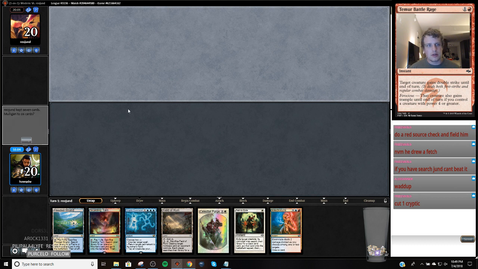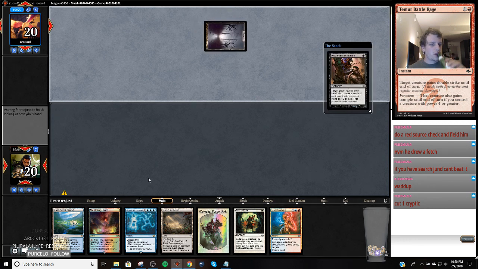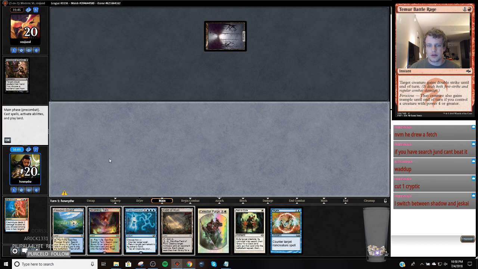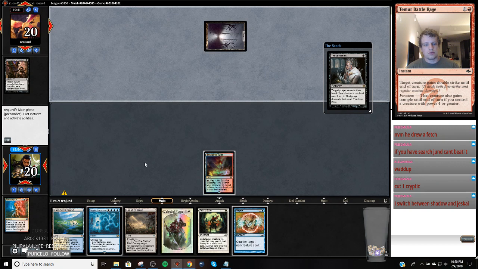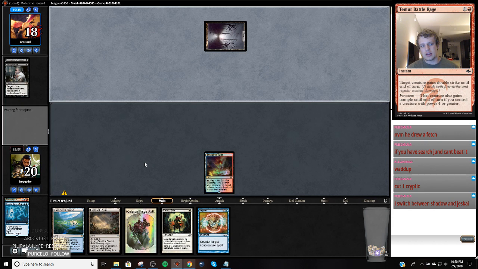Yeah, we'll keep this. We can deal with Liliana. Bob's going to be annoying because we have to Path it. Okay, takes Electrolyze. Negate's a good pickup. Negate means we have an active play on turn two. This is kind of cool because they have to take the Cryptic, but like our Negate.